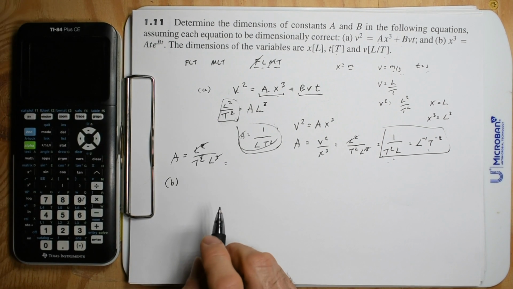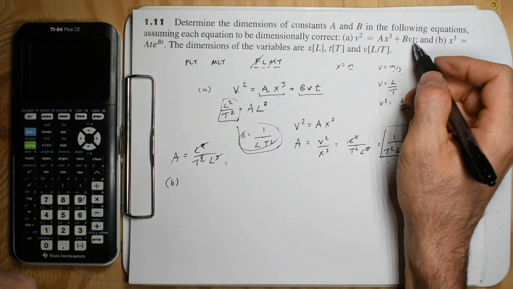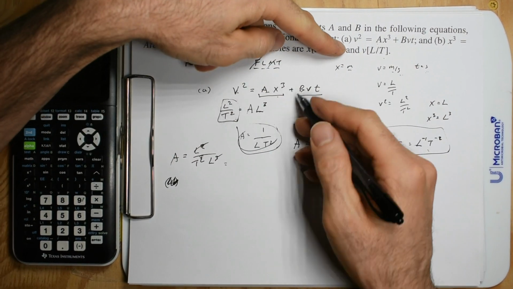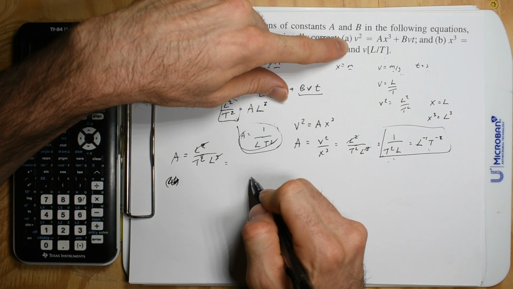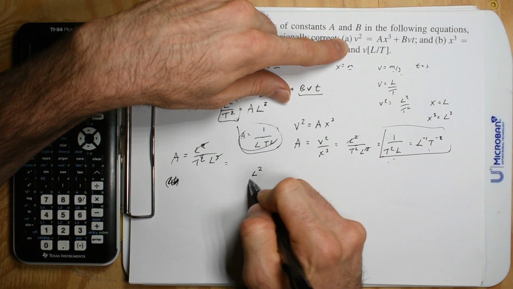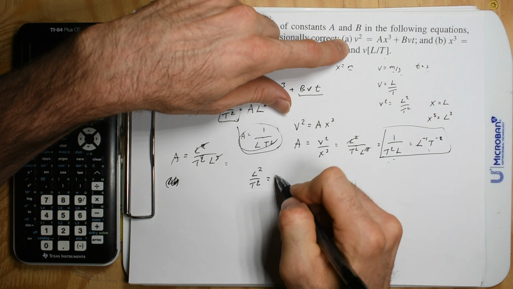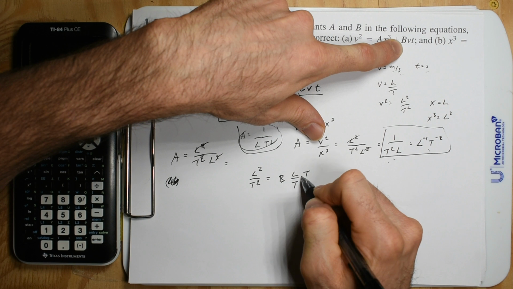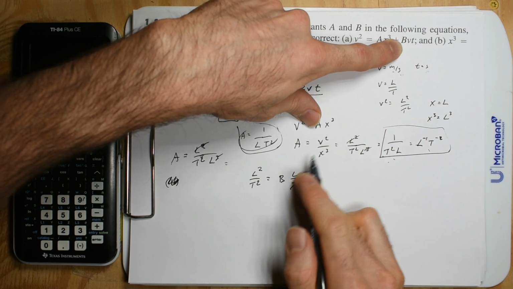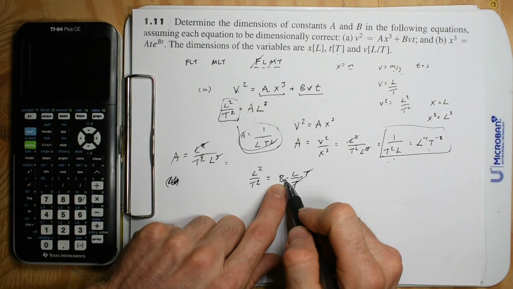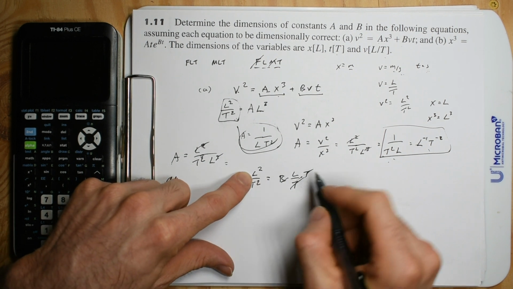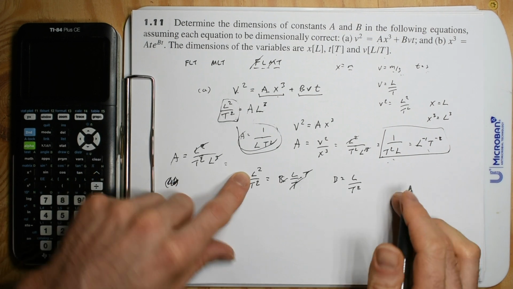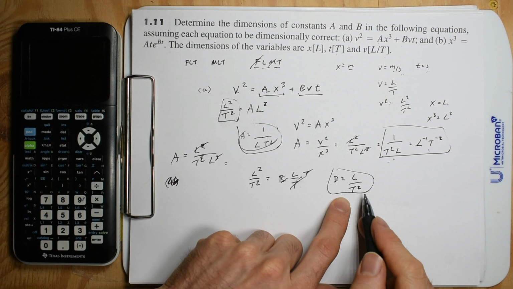All right, now we got to solve for b. So this isn't the second problem, we just need to do this one. How do you want to do it? You could do it all 3 ways. Let's just do L squared over T squared. I'm trying to get better at this. b is equal to L over T, and then we have time up top, so those are going to cancel. And now we have bL, but we need 2 L's. So this b is going to have another L, and then we have to divide by T squared. All right, that's going to be the final answer for that one.